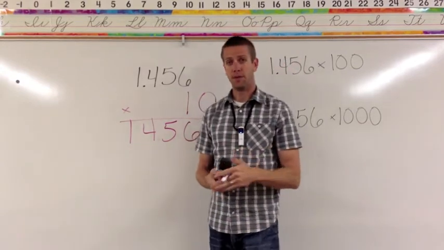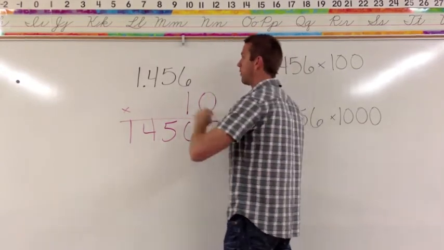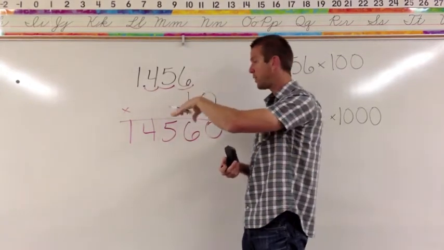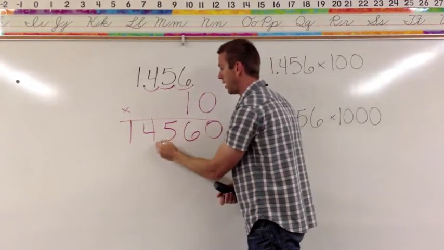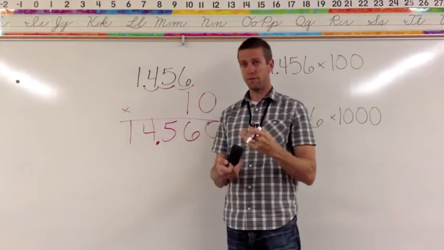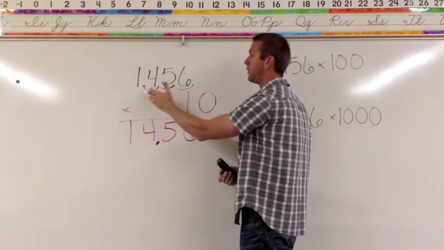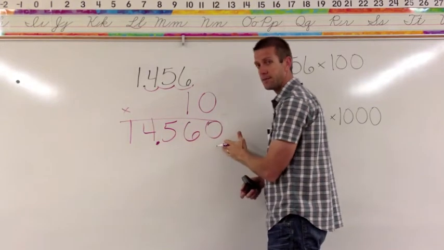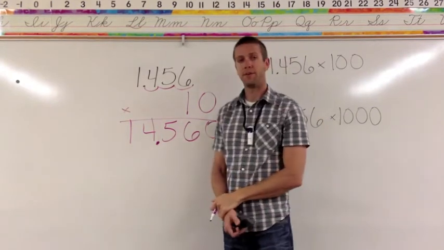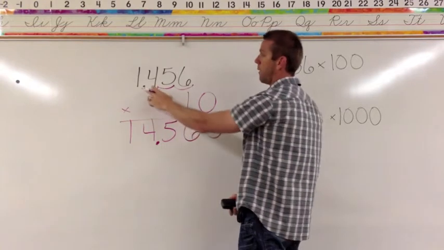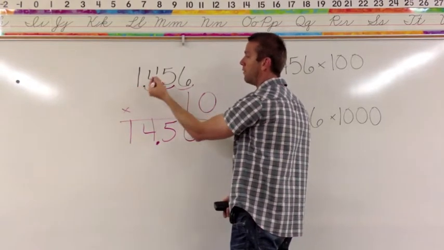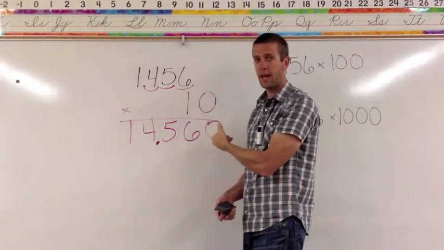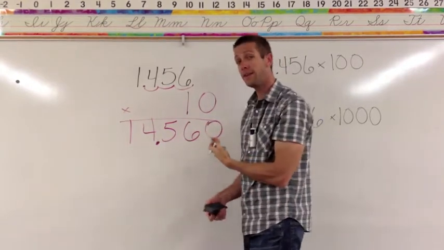Now for the decimal, recall that if there are 1, 2, 3 hops, to place the decimal up at the top, you need to do 1, 2, 3 hops as well. Or think of it as there's 3 numbers to the right of the decimal. I must have 3 numbers to the right of my decimal. Now what has happened to my number? My number was 1.456. My number is still 1456 with a 0 on the end. If it's a decimal on the end, the 0 doesn't matter.